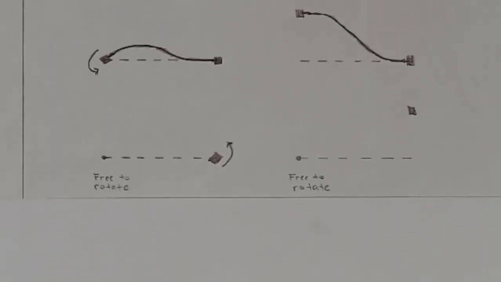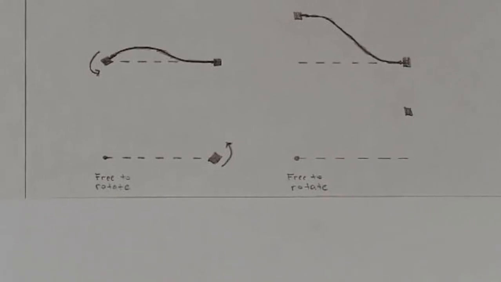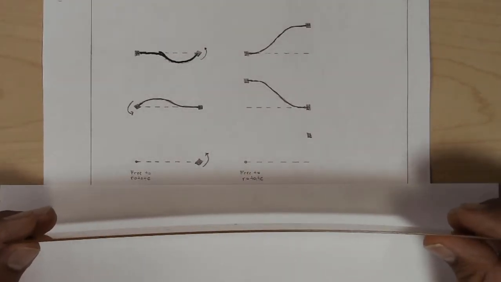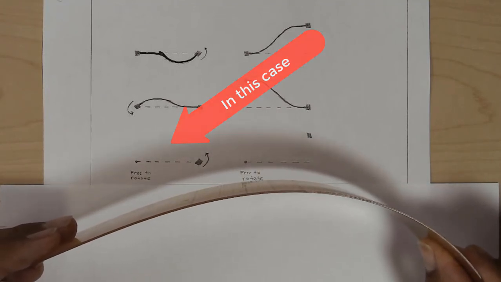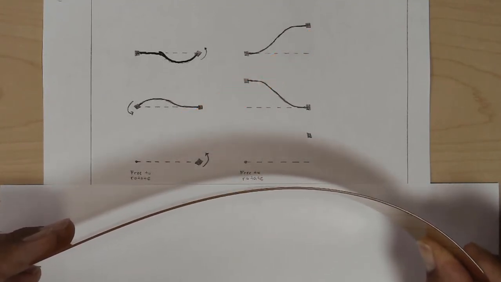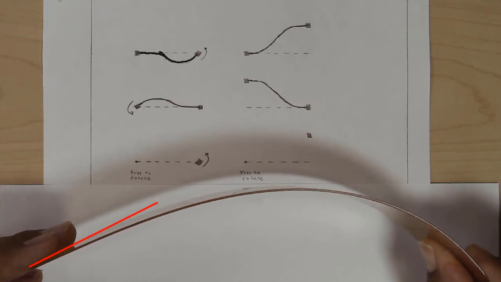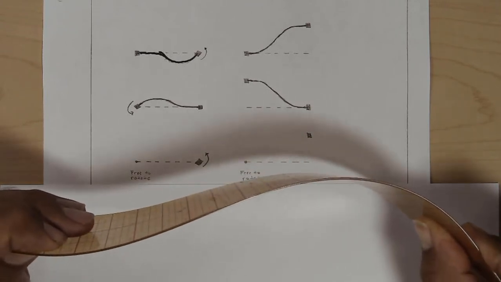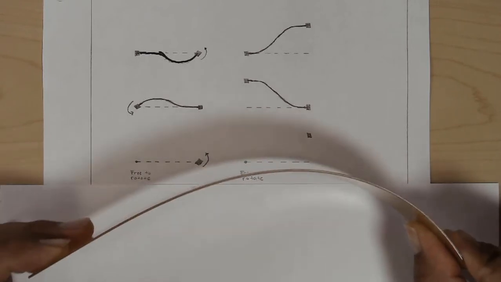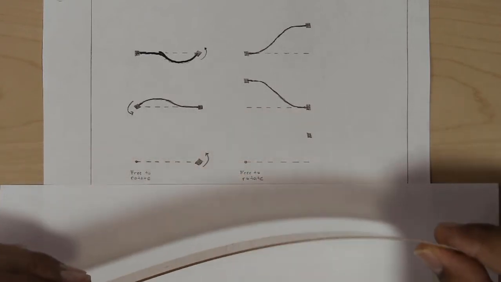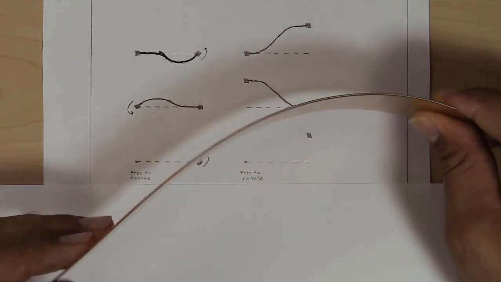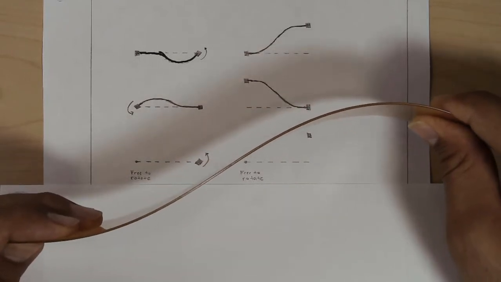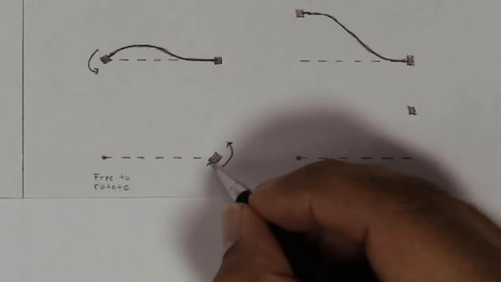In the next case, I'm going to apply the same nodal rotation, the same nodal displacement, but allow the other end to rotate. Let's look at that with the Bendy Ruler. On the case on the right-hand side, I'm going to rotate the right-hand node. And we'll notice how the left-hand side eventually becomes straight at the very end. It doesn't have this curvature that we had before. It's straight. Similarly, if I move one of the nodes upward, the other side is straight. It doesn't have this curvature that it had before.